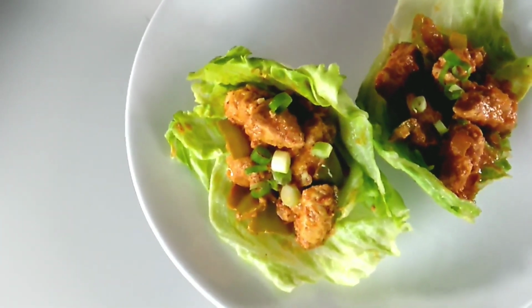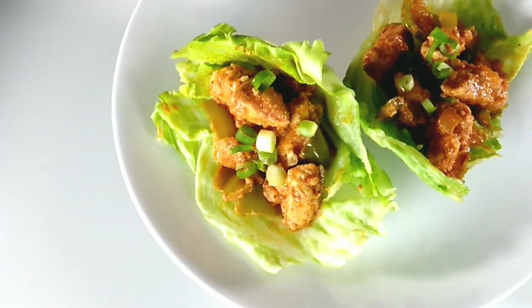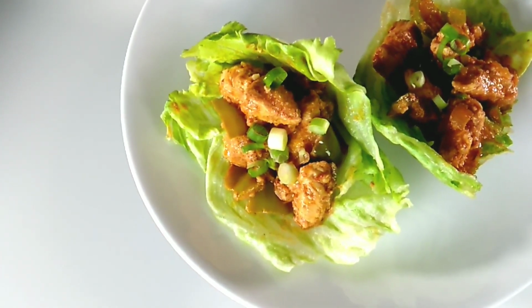I posted a picture, but these are the final chili garlic chicken lettuce wraps.